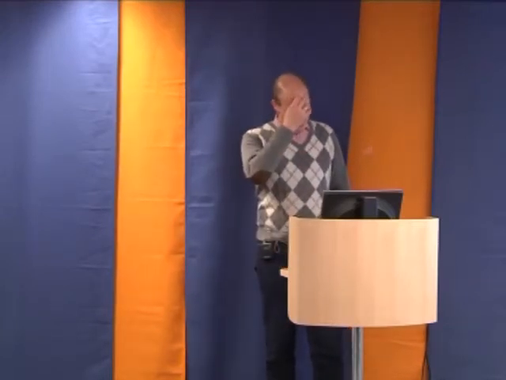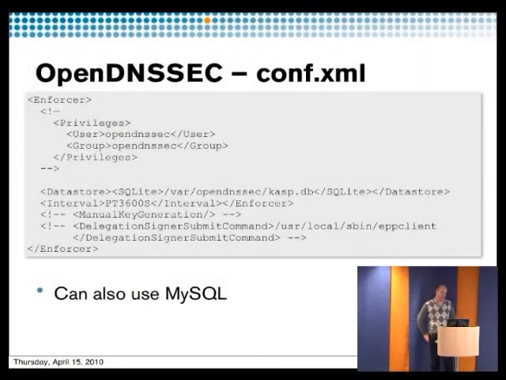The next two parts are optional, and you can specify that you want manual key generation. And I think this is a special case. For instance, we have the manual key generation because we have pre-generated keys for 10 years. The reason why we wanted to pre-generate keys was because that was the backup solution for our HSM. You had to create keys for 10 years, and then you copy all of them over to the other HSM. And then you know for sure that you have exactly the same keys on both of the systems.